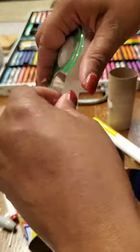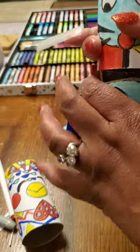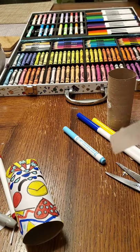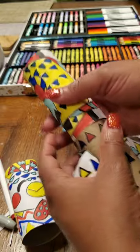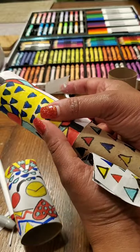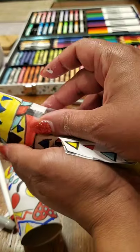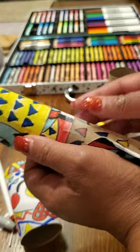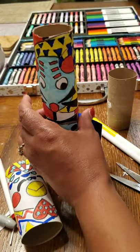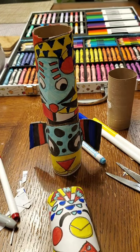So I'm gonna take a little piece of tape, and you wanna use the clear tape. And I'm gonna hold these together. Two hands. This is when your family members could come in handy. One person holding it together while the other one puts the tape on. But I'm by myself, so I'm just going to do it. Okay. One piece. Put it on the back, and you can, of course, put it all around as long as it's the clear tape.